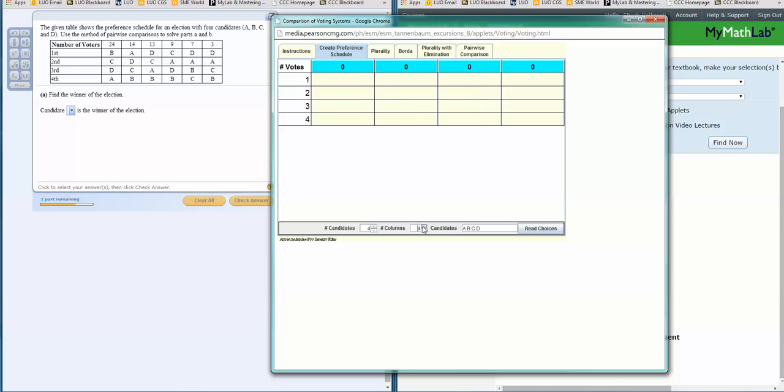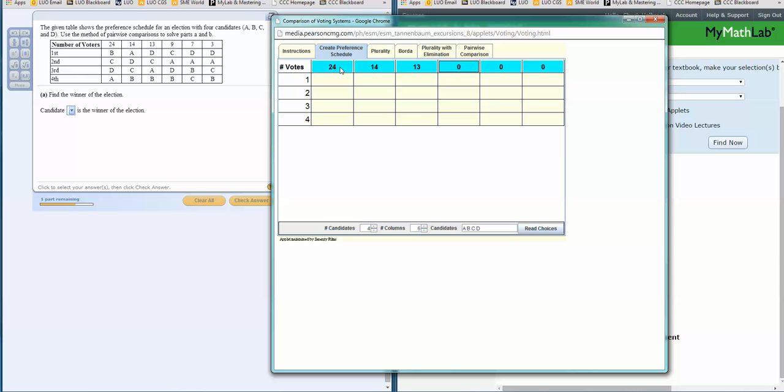Now you'll notice that there are the number of voters or number of votes. We'll see 24 here, 14 here, 13 here, 9. What you're going to do is double click into the square, type in 24, and then press the tab key. That will take you to the next one. Type in 14, to the next one, type in 13, to the next one, type in 9, and then 7, and then finally 3, and hit tab again.